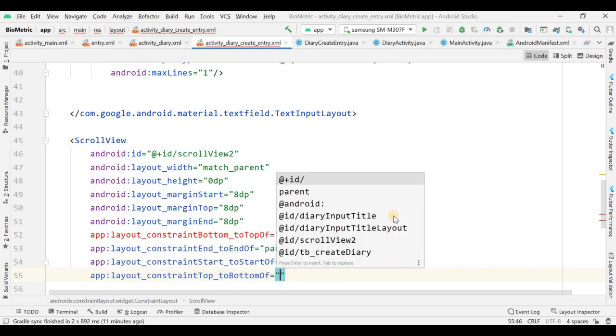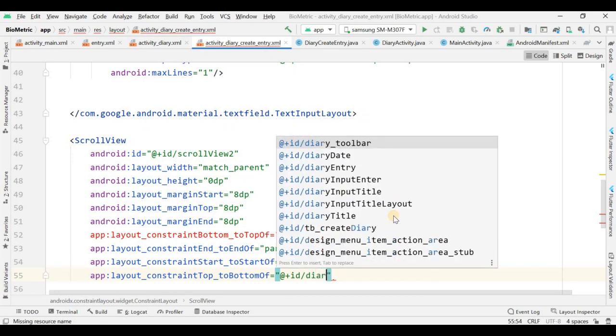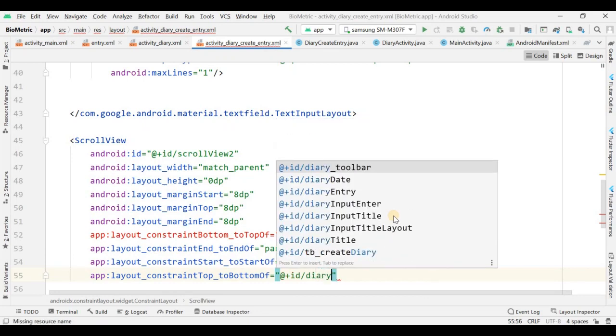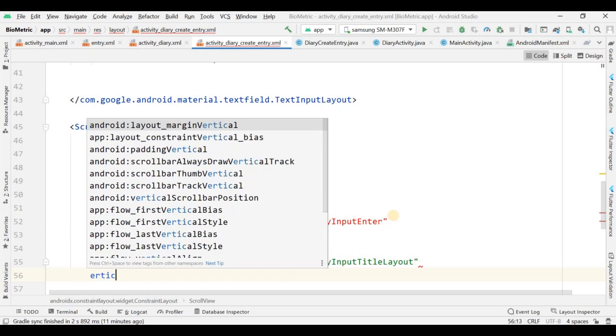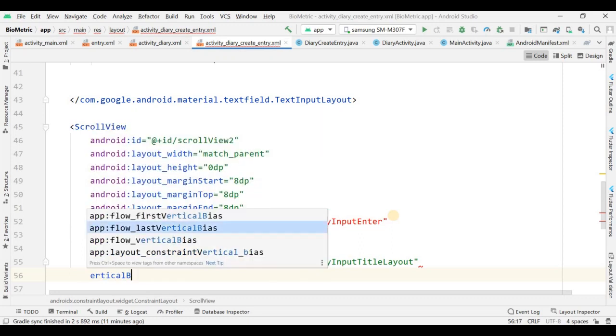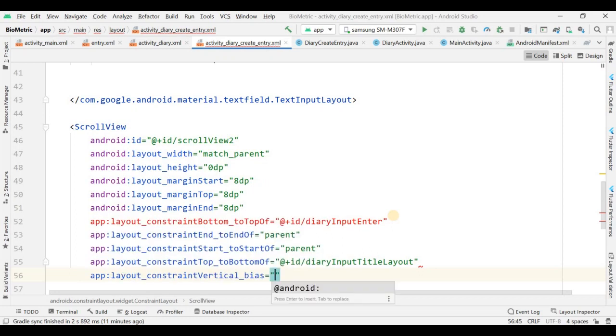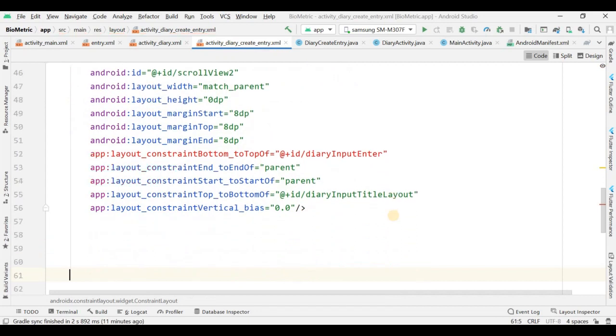Okay, and again what I have to add here is top to bottom of what? Top to bottom of diary input title layout. Okay, so now it is last vertical fit X, last vertical bias, make it 0.